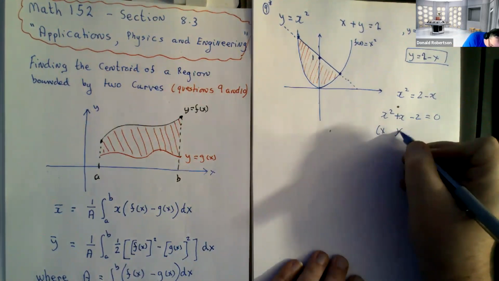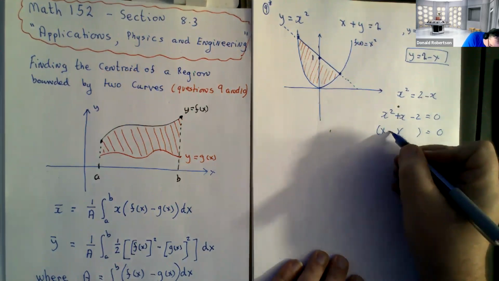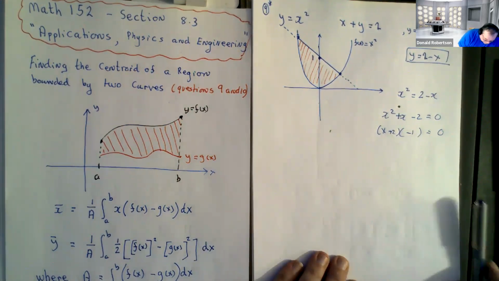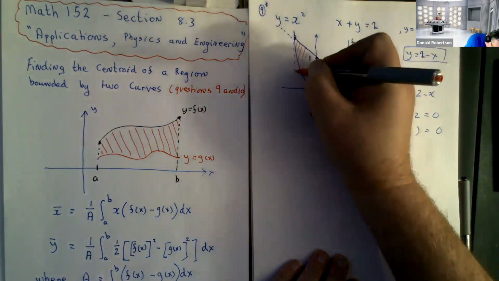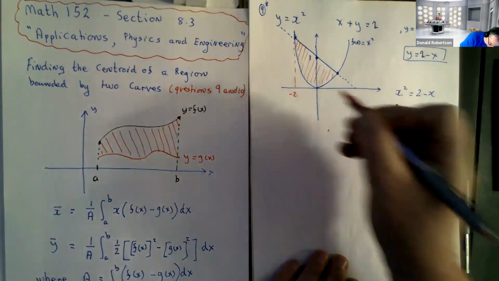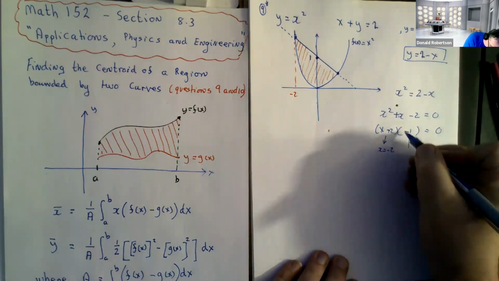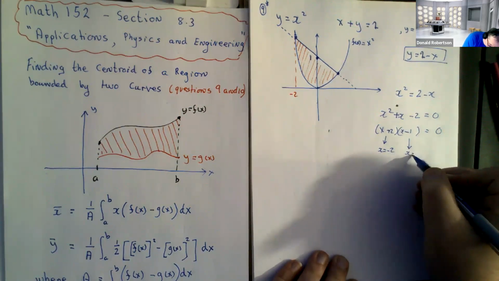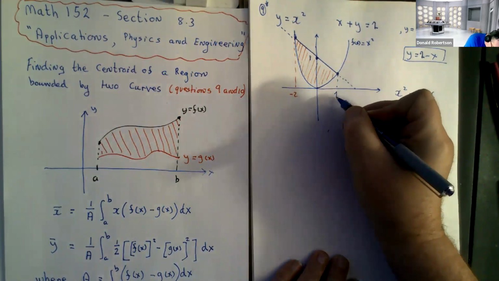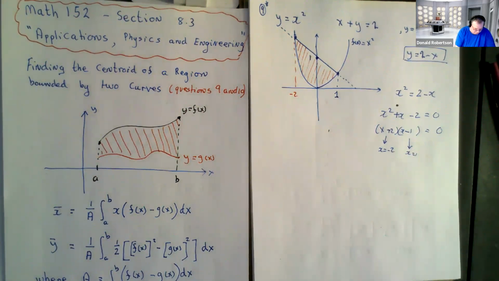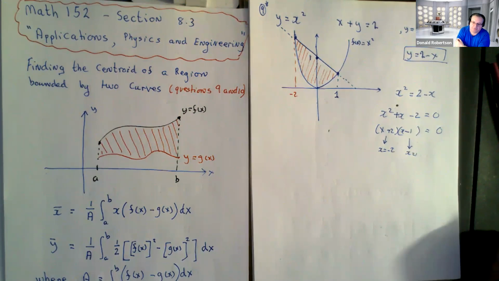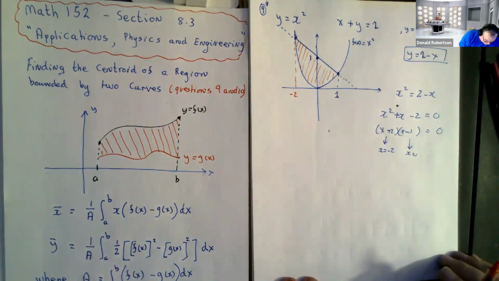If you factor this, you're going to have a plus 2 and a negative 1. That pretty much tells me that this point here is going to be negative 2, because when you solve this, x is negative 2. And when you solve this, x is equal to 1. So I know that this point here is going to be 1. It's a good idea to draw a sketch on your TI-84 or Desmos if it was handy, and find out where the two curves intersect. And we are ready to rock and roll here.